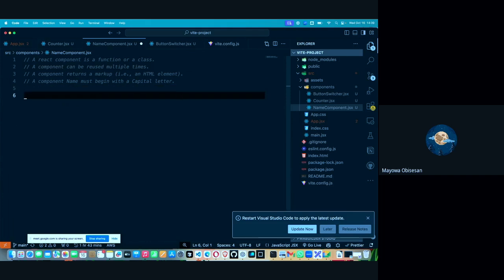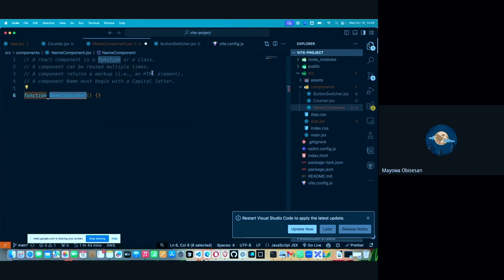Now, a component is basically just a function. That's the first thing you need to know. So I can give a function a name like this. This is a component, but it is not a complete component. It's just a component partially, right? So a component, first of all, is a function or a class. But in this case, we are creating a functional component, right? Are we clear on that? So a component is just a function; a JavaScript function in this case is a component.